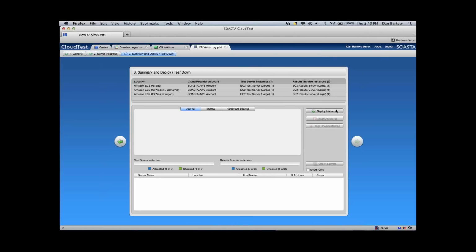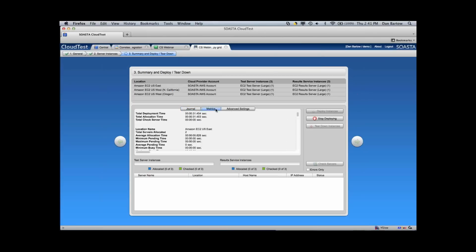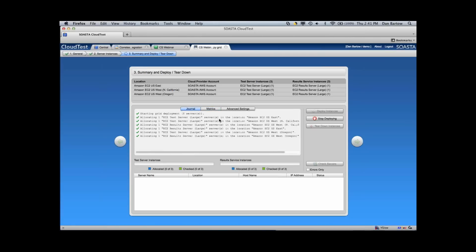And what's going to happen now is when I click on deploy, we make real-time API calls out to these cloud providers and request that they give us the number of servers that we asked for, and that they load our software. We will do some health checking and a quick benchmark, and then we'll load them into the product. This whole process is happening in real time now and should take about 2 to 3 minutes. Amazon has a very fast and robust API for provisioning servers. So this should happen pretty quickly, and we'll get a real-time log of any connection failures or health check failures, as well as we'll be tracking the time here. So hopefully we can live up to my word of a 3-minute or less deployment on these servers.